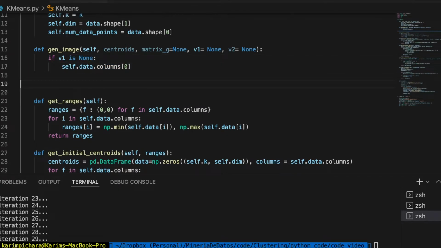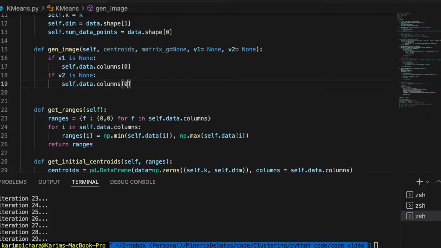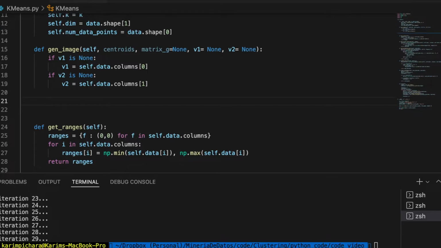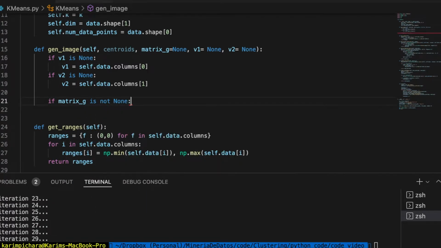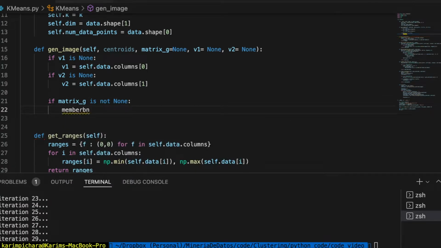So after we clear up the thing with the variables, the first thing is to set the memberships, and that is going to happen only when the matrix G is not known. We can get the memberships, right? Okay, so the memberships is basically a vector with a number telling what is the centroid assigned to every single data point. So basically we need to go over all the rows and see where is the one located, and then adding that number to the membership vectors.